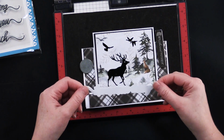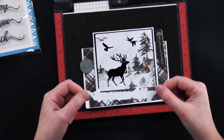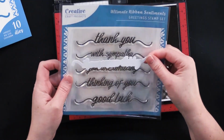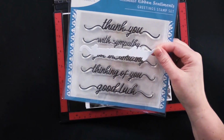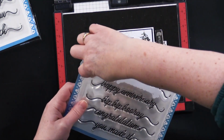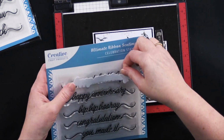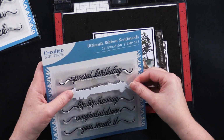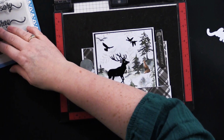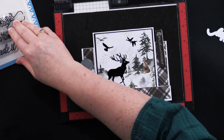But as I was doing this, I'm realizing when I prepped this last night, I went ahead and die cut it, and then I can't remember which set I die cut it from. Let's see. I think I did Happy Birthday, Special Birthday. Let's see. That doesn't look right. Happy Anniversary looks right, which was unusual. Let's try it. You guys can see me work through this and see if I get it right.